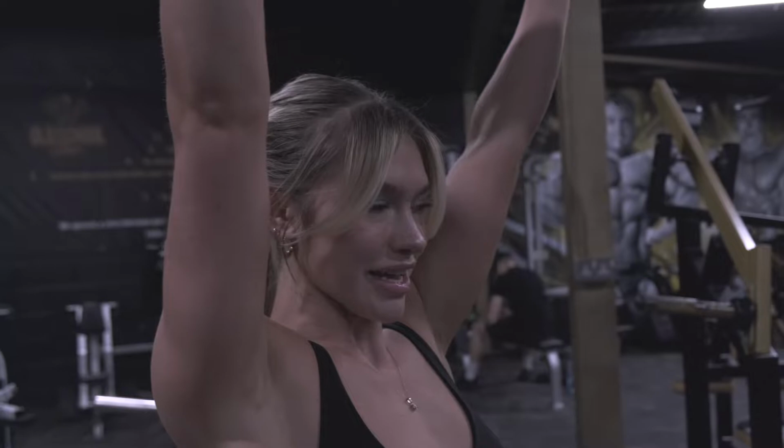Ever been on. Overhead tricep extension. So in this position, into an overhead extension.